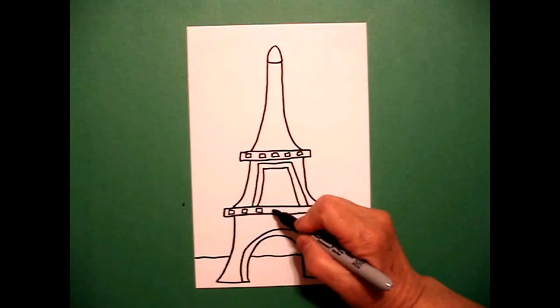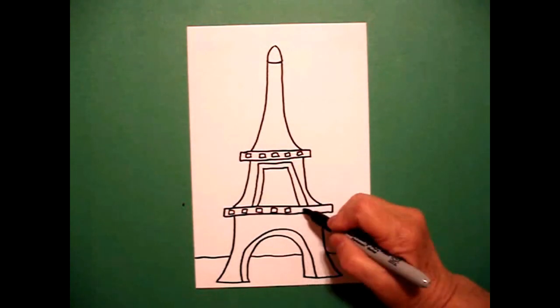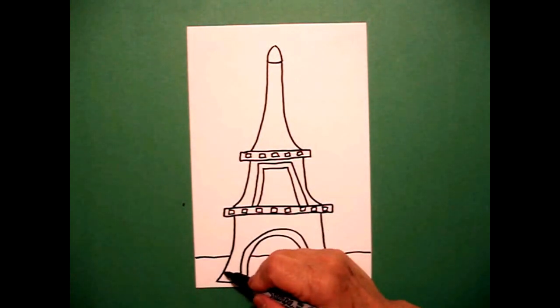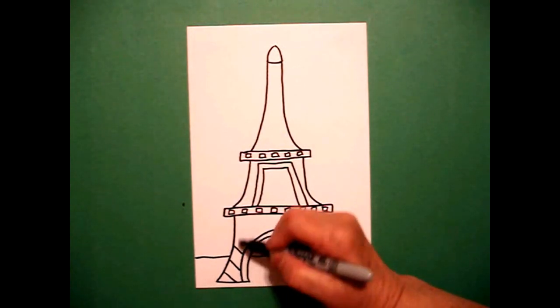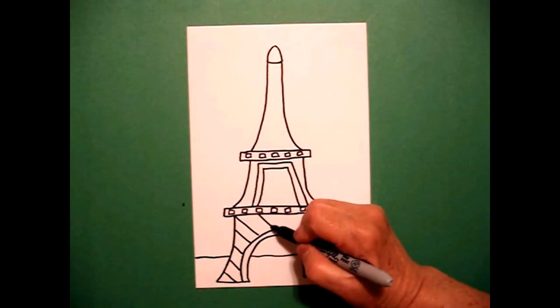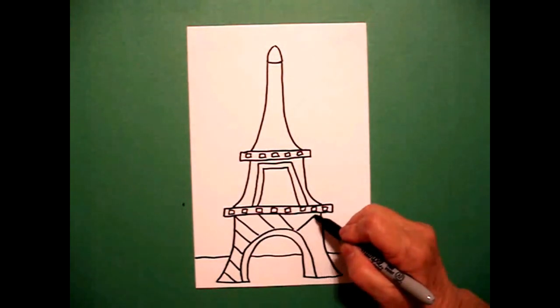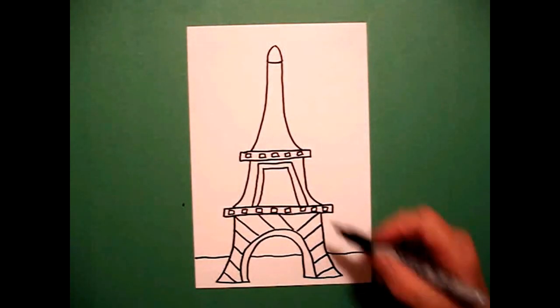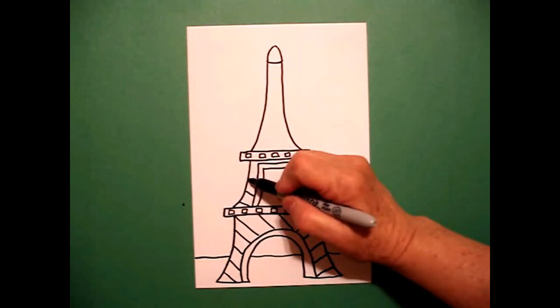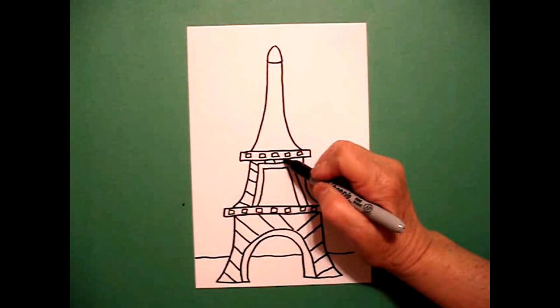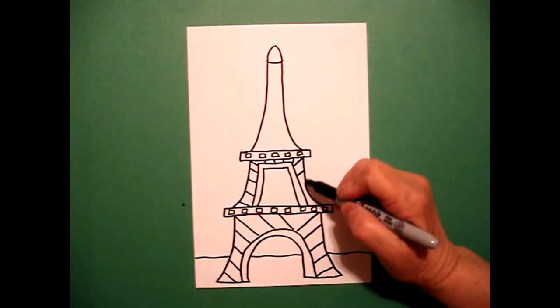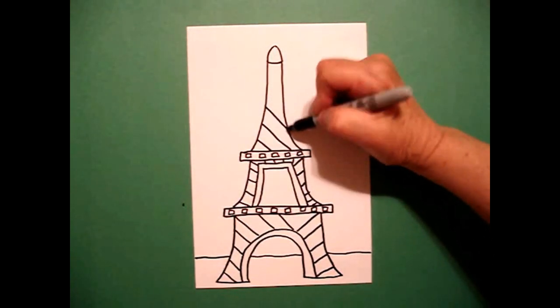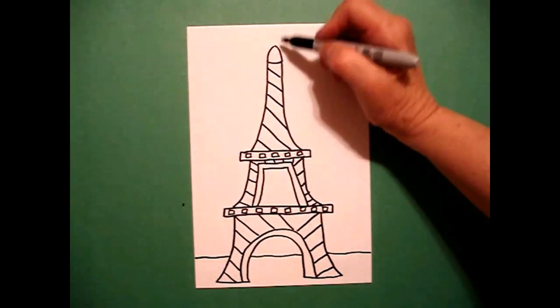Now the whole entire Eiffel Tower is made out of steel and it's all going to be drawn with straight diagonal lines going in one direction, and you'll see that once I get to a certain point I'm going to change the direction so that it fits all the way down. Come up to the second layer, straight diagonals, even on these little top guys, all the way down and around. And now on the big tower part, straight diagonals up, and once you get up to the little top part you start the opposite way.